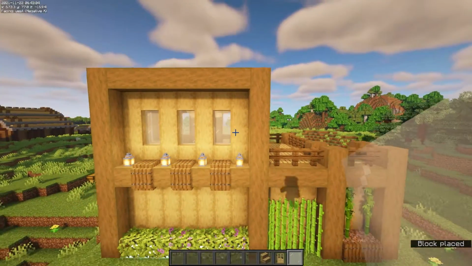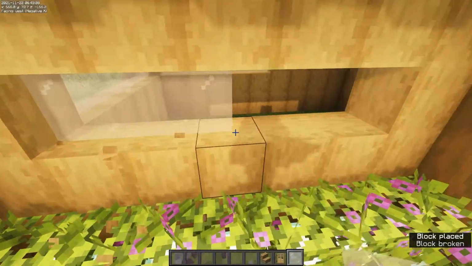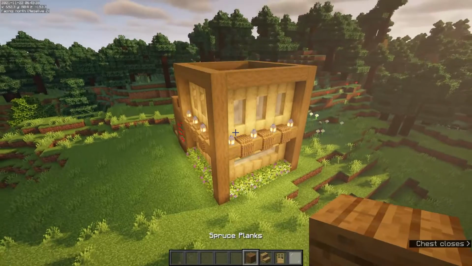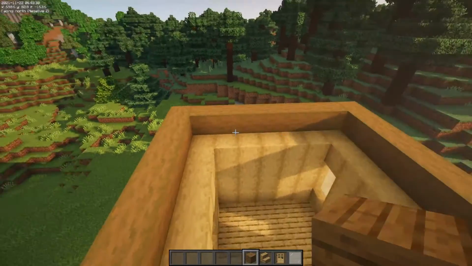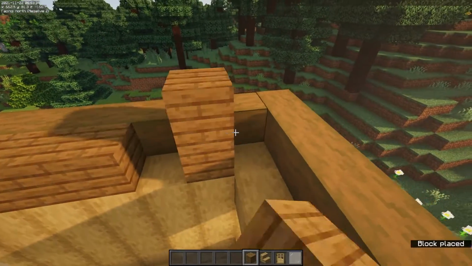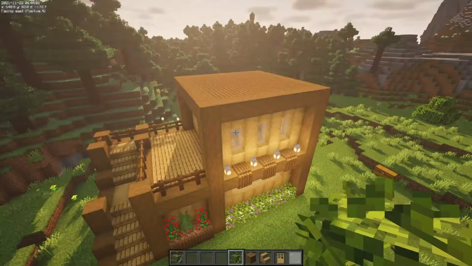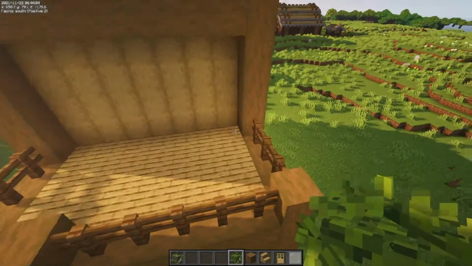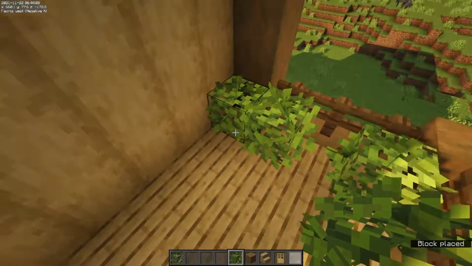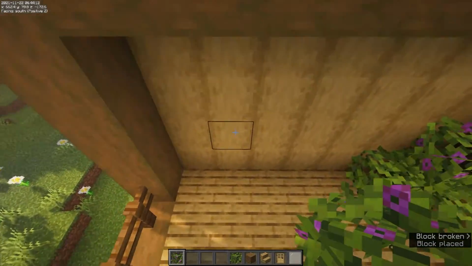And I know it's kind of repetitive, but I feel like this is how modern builds are. They're very symmetrical, and everything's kind of matchy. And then one thing I've forgotten to do is fill in the ceiling. So we're going to fill in this top part using spruce planks all the way along like this. There we go. And then for this top balcony thing, I'm going to add a couple of leaves like this just to add a bit more life to it. And then our door is going to go here.